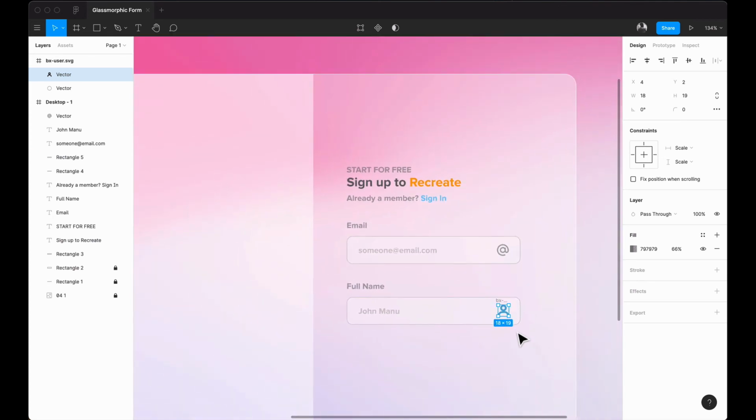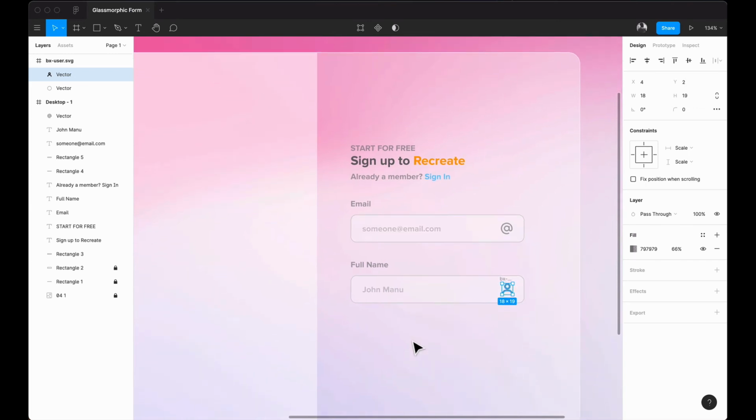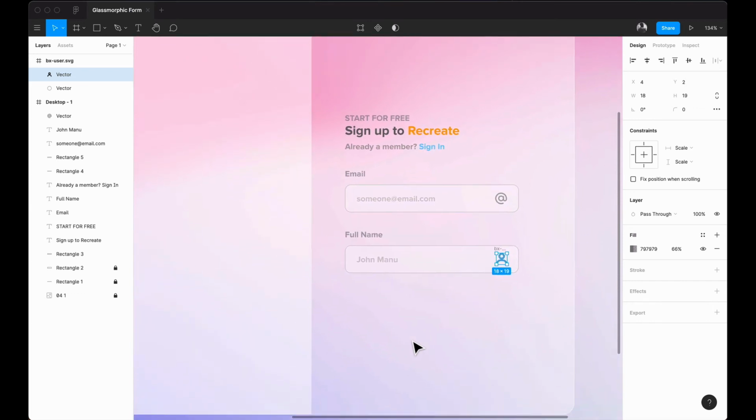Okay, so now that we have our full name text field, I'd like to add one last text field, and then I'll create the button and then add the illustration later.